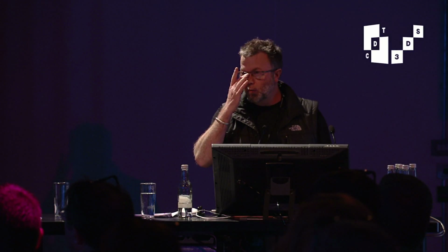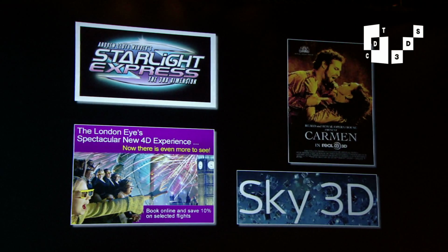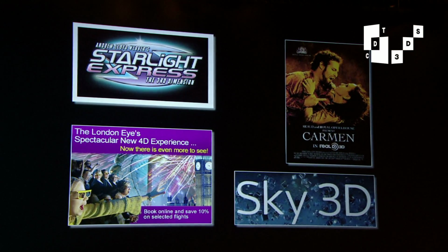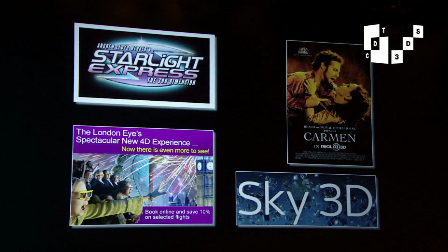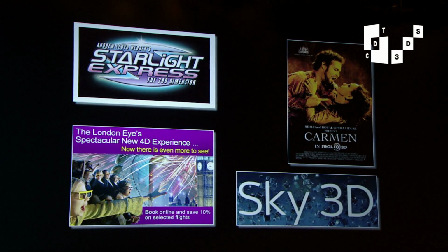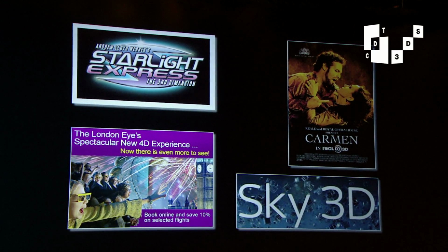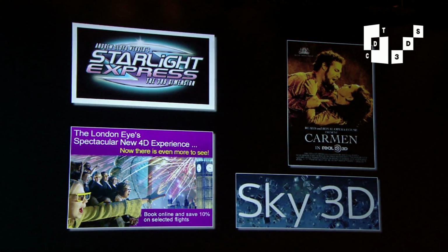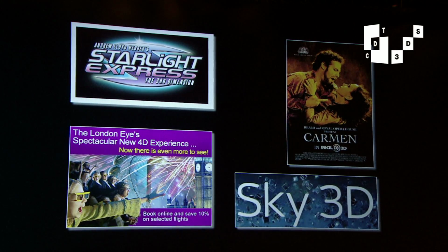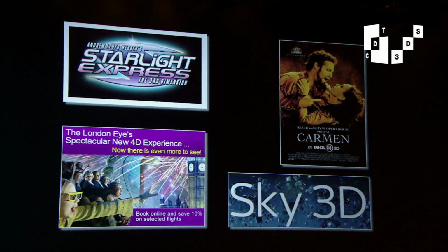A film that I'm most well known for was that Bugs movie, an IMAX movie which is still playing at the BFI and the London Science Museum. But since then, and I'm delighted to say that of all these projects, apart from the Sky 3D one, which was Caro, I have my new favourite director with me. Mike Slee directed the Bugs movie, but Julian Napier, who's down here in the audience in the front second row there, was the director of Starlight Express. That was 3 two-minute movies for a live show that Julian conceived and directed. I was executive producer on that.